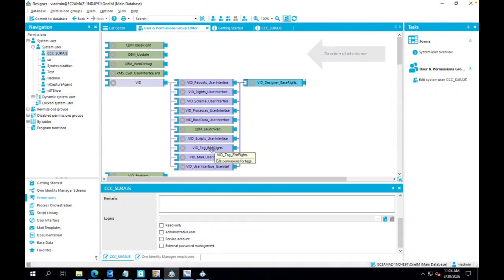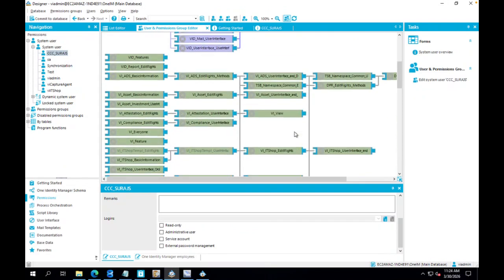Dialog tag is something that, when we change, saves the labels to the change label. So that is not something he's going to do. Mail templates and user interface: user interface is again something that comes over here. So he'll not be able to do all these things. Only what he'll be able to do is launchpad. He'll be able to use the launchpad.